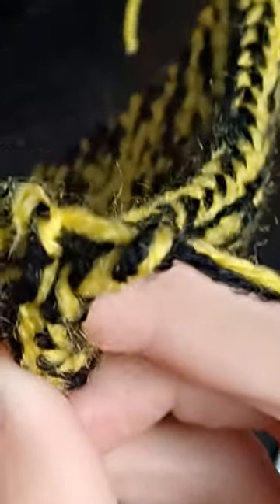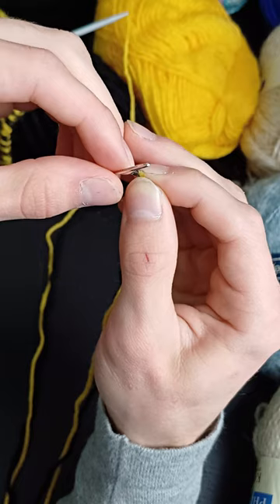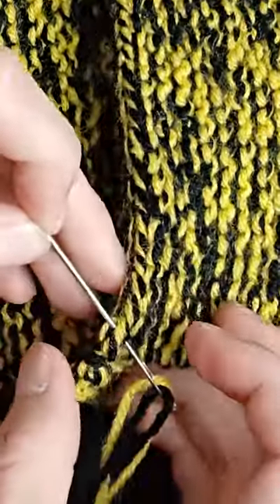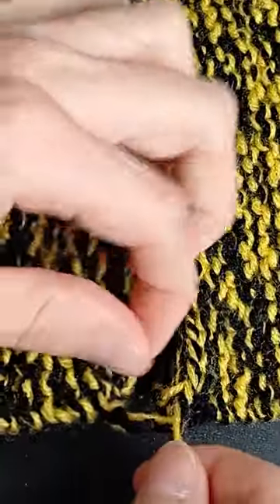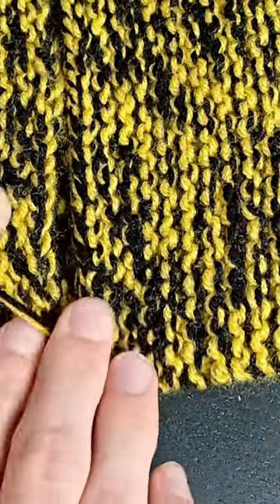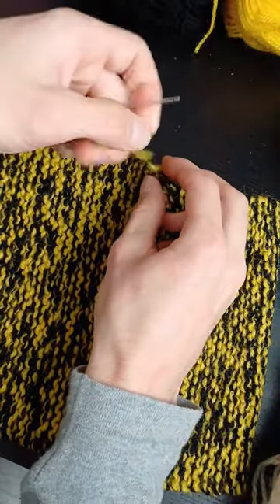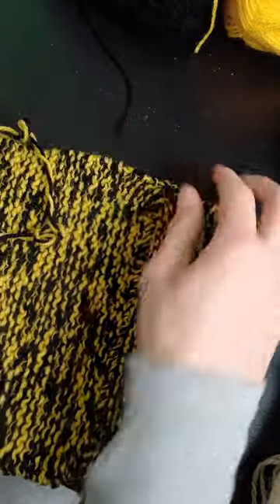From here I like to go directly into sewing both ends with the wool we just cut off — just thread the wool through the needle. Push your needle over the other end then under the original end, and keep doing that, making sure it's nice and tight because the tighter the better for a nicer finish. Be careful not to sew the whole snood together. At the end, put the wool through the last stitch, pull tightly, and trim off any excess bits of wool.